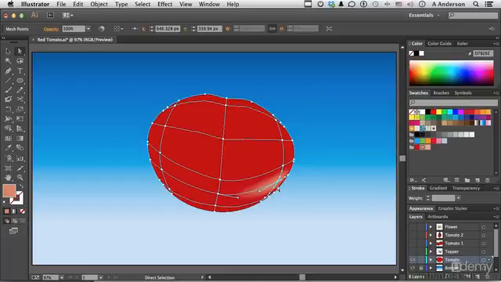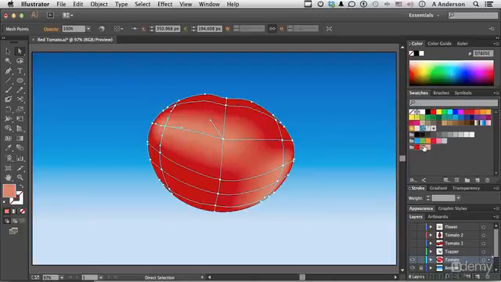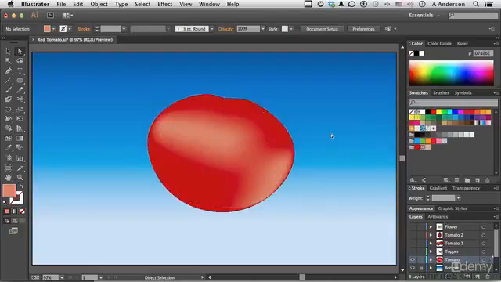Now I can come over again. Let me come down, say, to this one and maybe do that same thing to start lightening up that area. And maybe actually up here too. Let's try this. We can always change it later if we feel like we're going a little bit too far. Now let's select this one right here and see what happens when we give it a lighter color. Kind of like that. Move around it, find out where the reflections are, and begin changing them. Now anytime you want to, if we deselect it, we can kind of see what's going on right now. That actually doesn't look all that bad so far.